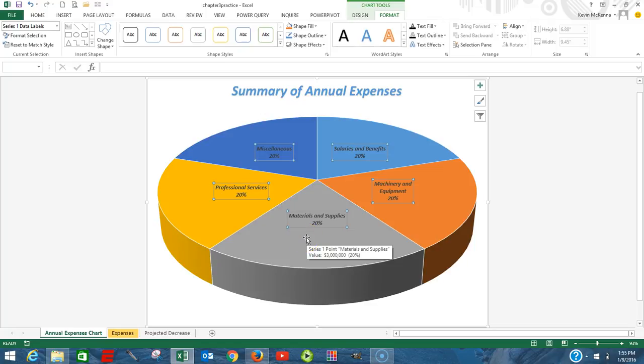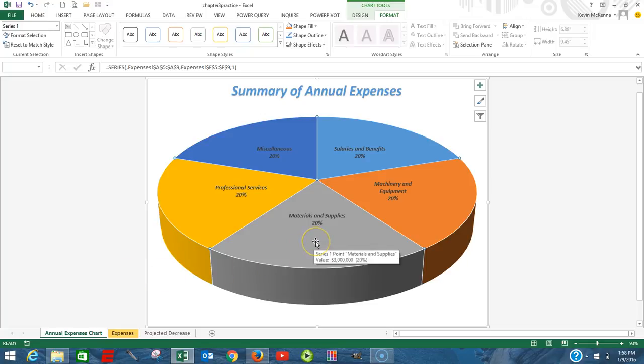Next, we want to format the data series using a 3D format effect.